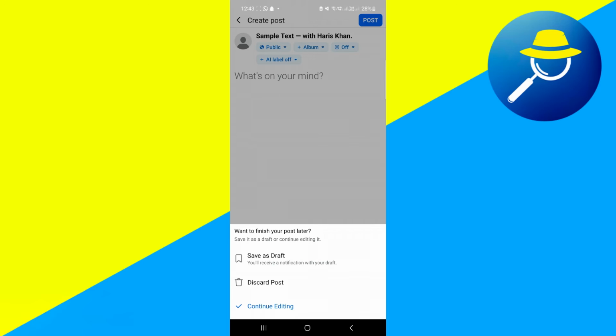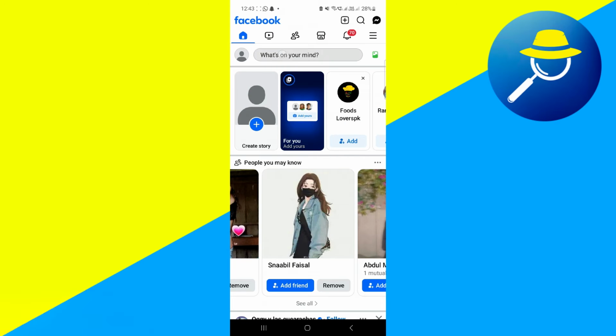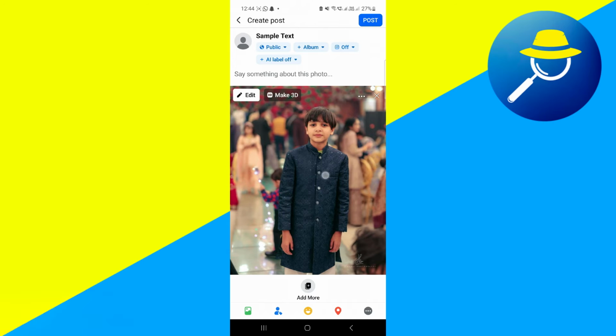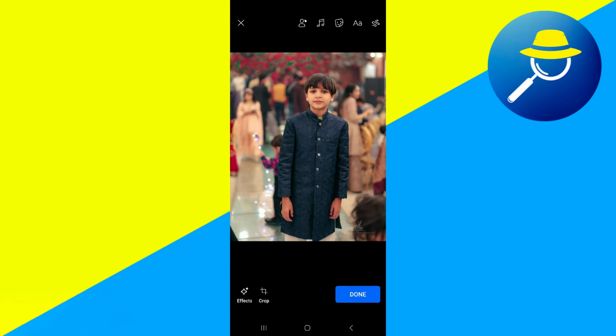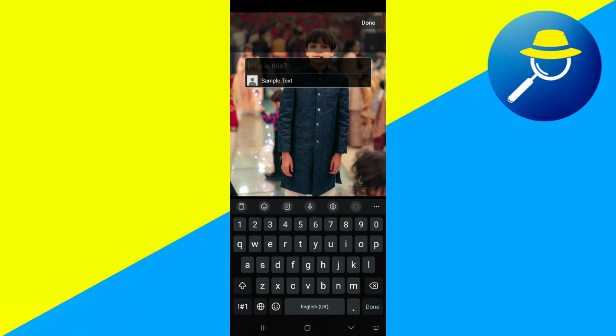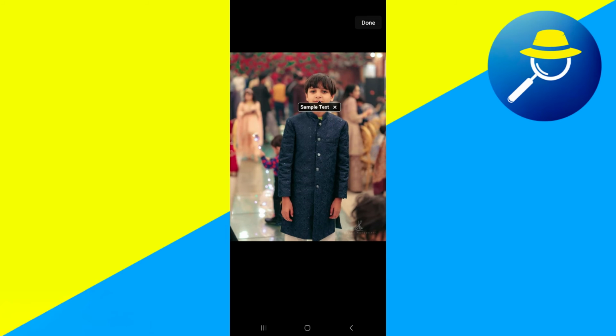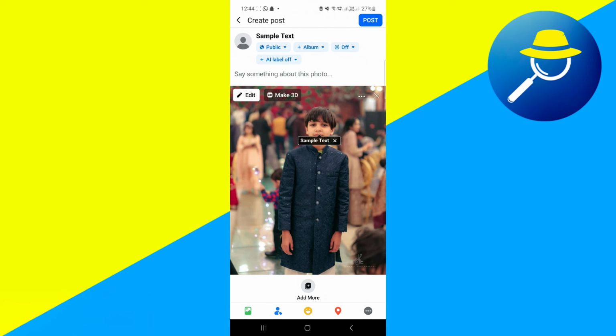To go and do that, I'll just restart the post. All you need to do is go and add the photo you want to do this with, and then I'll press Done. And you can then go and click on the photo, and you want to go to the top, click on that person with the tag icon, and then what you can do is tap a face to tag, and you can then choose who you want to go and tag. You can then press Done in the top right and click on Done again in the bottom right, and you've then tagged that person in the photo. You can tag multiple people as well.